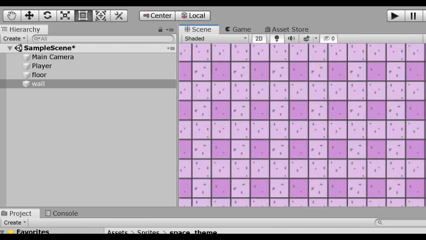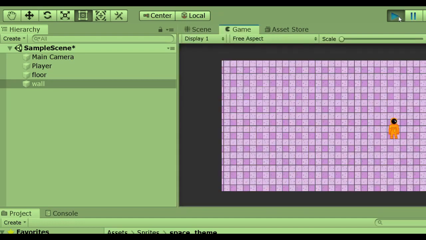We'll see it perfectly fits around it. Don't really need to change that one at all. So that looks good. And you'll still see we walk right through it.